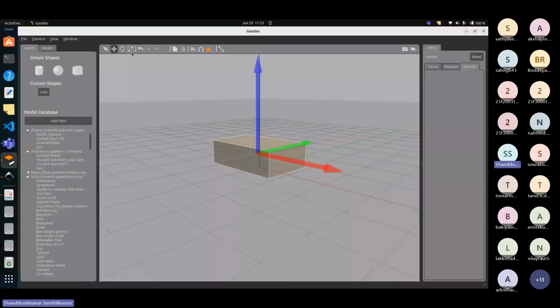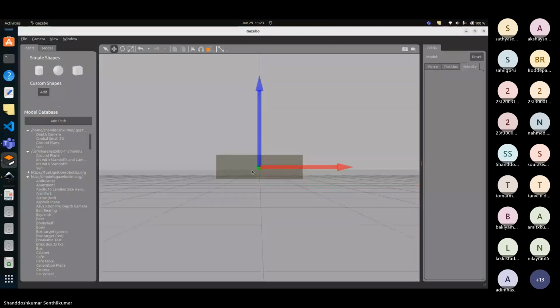I'll be moving it up just a little bit. Okay, so this is it, and then you need to insert wheels. Let me check the depth is right or not.